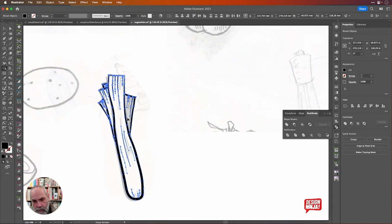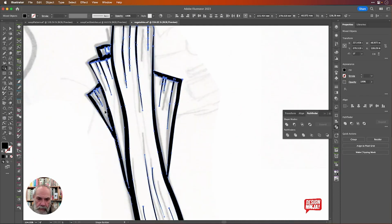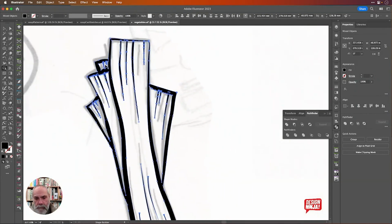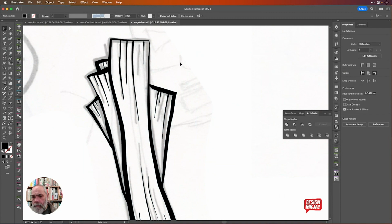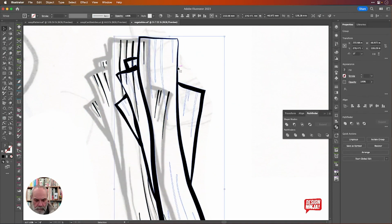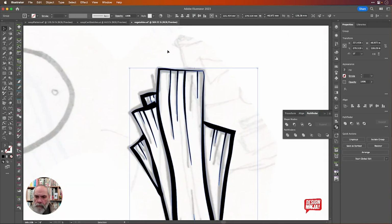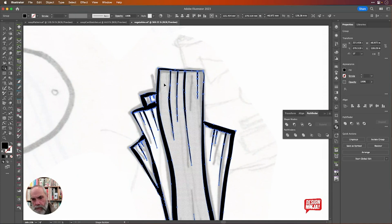Option key held down. This time I'll have to go into all of the shapes here, so it's sometimes helpful to zoom in. Just there. That's groovy. And actually, if I come out of that now, it's not quite done the job for me. So I'll run that Pathfinder again, and then just double check with this, just to get rid of it. Small amount of effort.